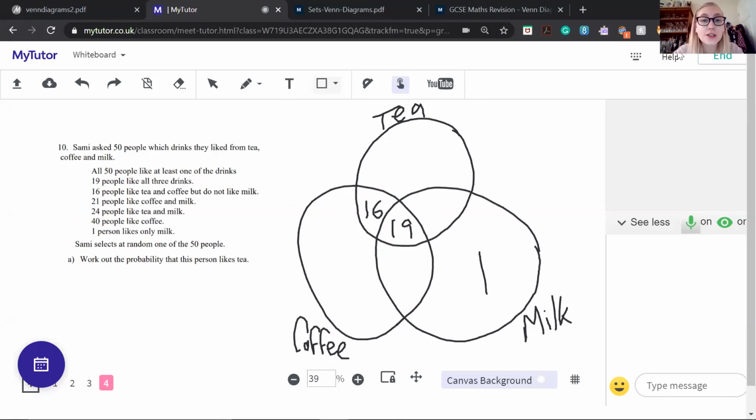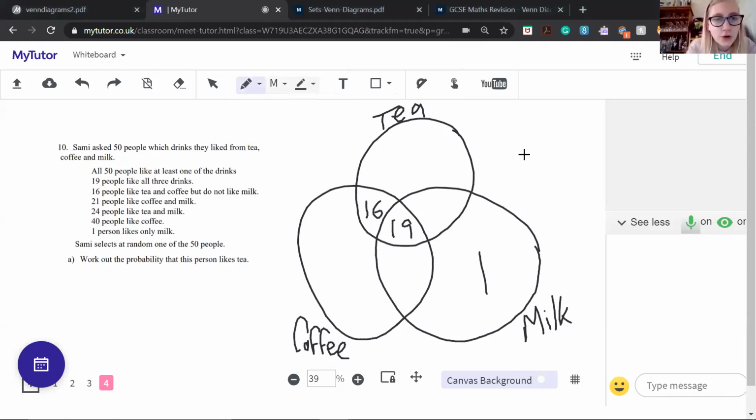Someone said, can you do this question without drawing a Venn diagram? That's really interesting. Probably. It would just be very difficult, I think, because we're going to need a way of visualizing the information and filling in the gaps of what we know. So, yeah, I'm not 100% sure. You probably could, but you'd end up doing really similar techniques anyway. I think it would just be more information to hold in your head.